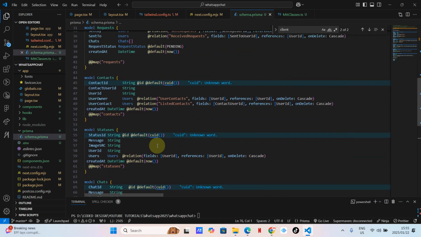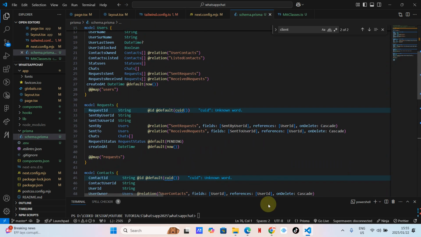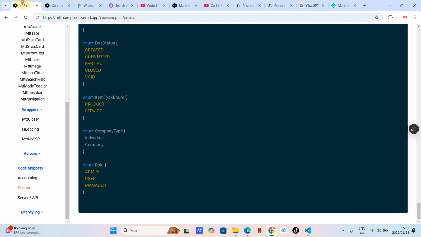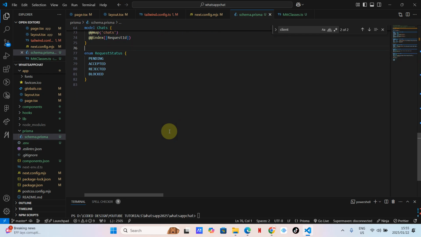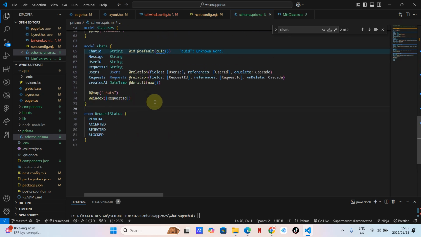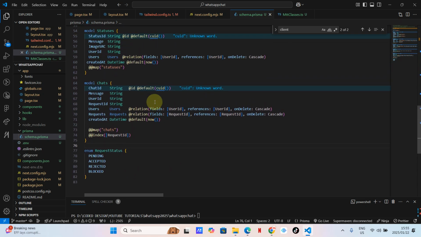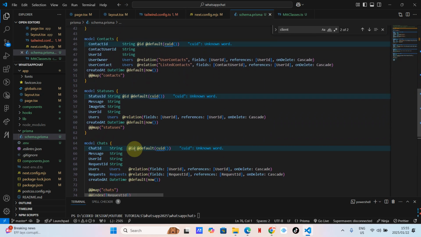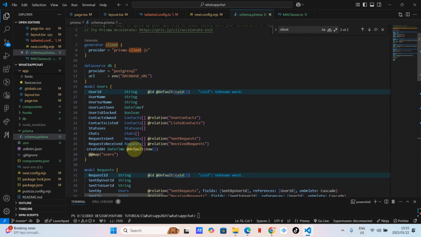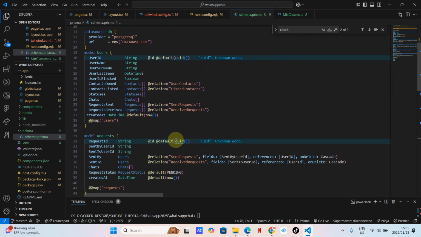Okay, so as you can see, guys, I'm going to copy this schema and paste it here for you so that you can just get it. Okay, it will be here and it will be the WhatsApp schema. Okay, so let's continue. Now that we are done with our schema, it looks neat. Okay, I wonder what this indexing is. I think this indexing has got something to do with searching. Okay, but that's not much of a problem.